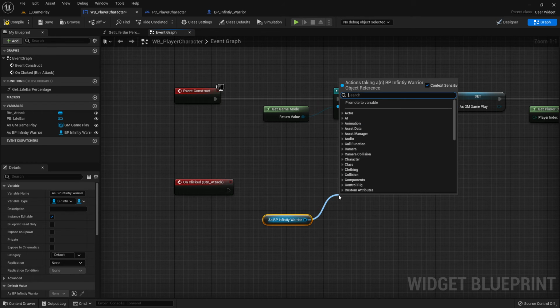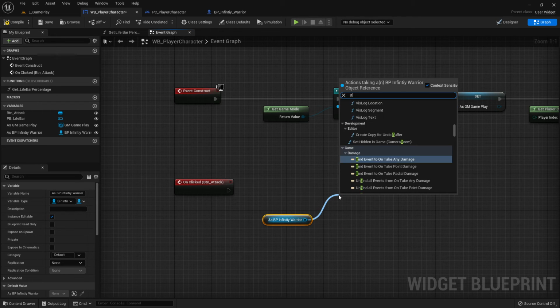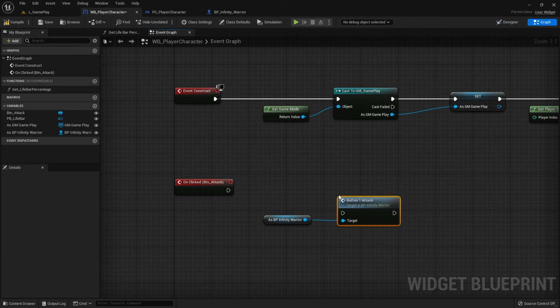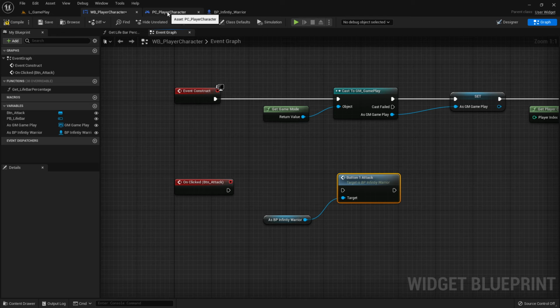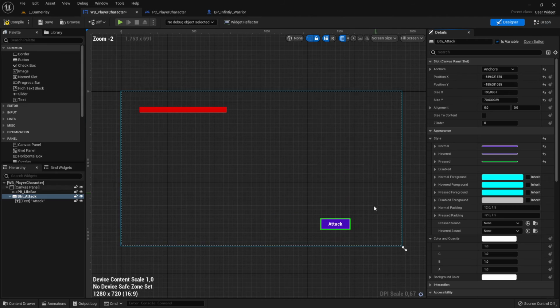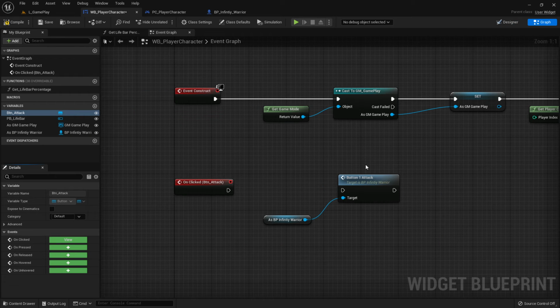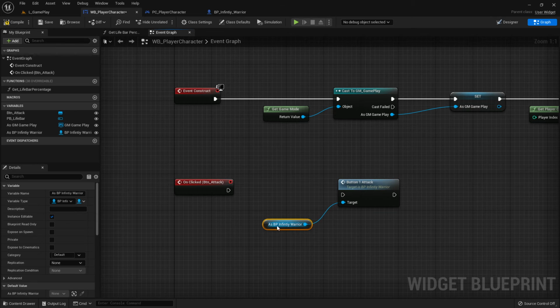I call from here my custom event, which was button attack. I thought I would call it from the gameplay, from the player controller, but actually we call it from the widget when we press here. Of course we could also send this to the player controller with a reference and call it from the player controller, but that is even more work.